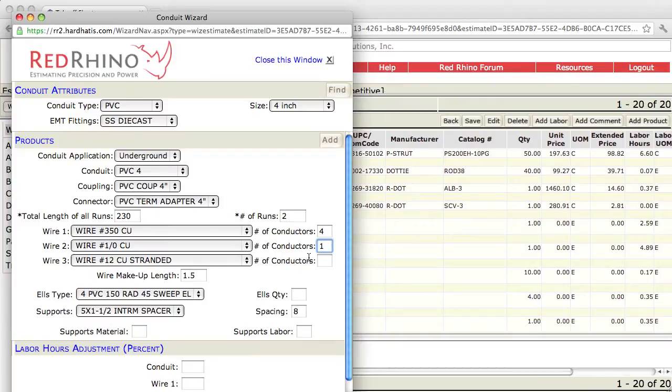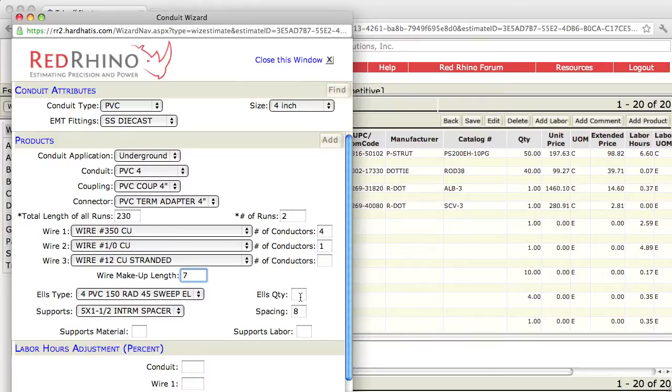Now, when you input wires in the conduit, you must change the wire makeup length. The wire makeup length sometimes is called pull-out length. It's the amount of wire you want to extend beyond the end of the conduit to go to the termination point. In this case, I'm going to type in 7 for 7 feet. Okay? Now, when you're inputting feeders, you also want to input the 90s. So when you do your material takeoff, you have to count your 90s or your radiuses here.